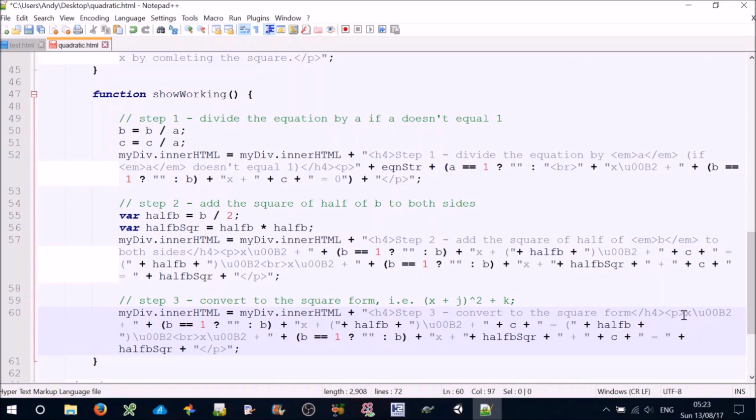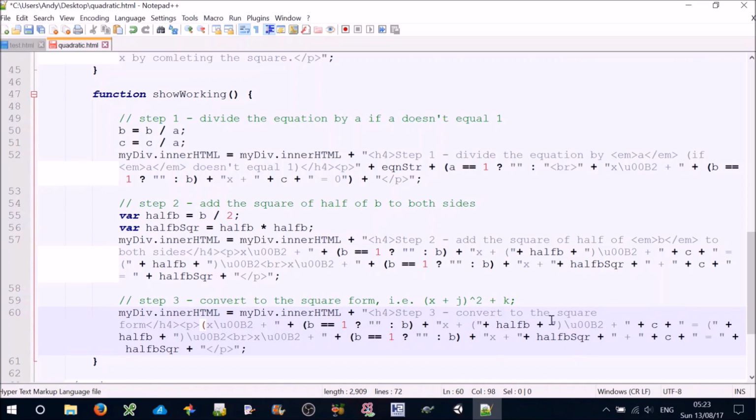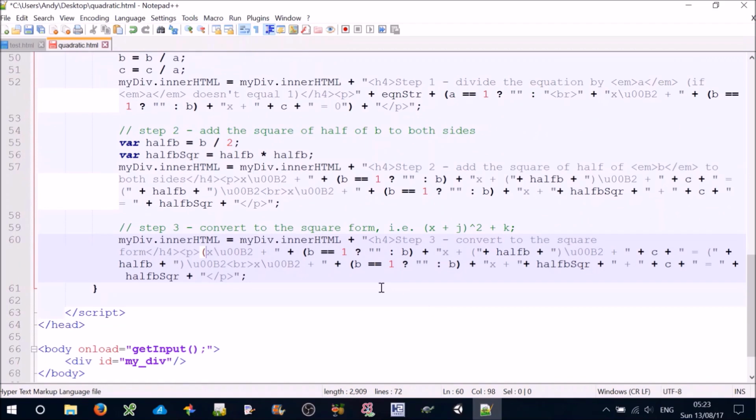Let's go ahead and put all that in brackets just to make it very clear what we're converting. So it's only the x squared plus the something x plus that number that we're converting. The extra number, the original c, is not part of the process here. So we'll put that in brackets.